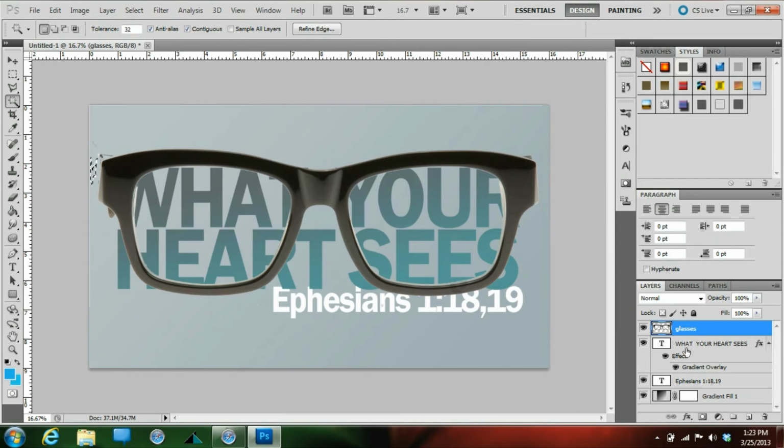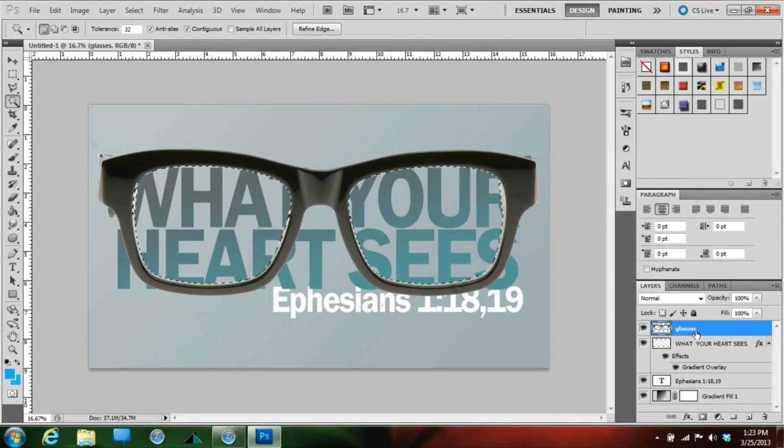Well, the first thing I need to do is come to this text and do that same rasterize, or pixelate, on that layer. I'm going to come back to my glasses, use my magic wand, and select the inside of the frame. If I hit the shift button and select the inside of this other frame, I've selected the inside of both frames.